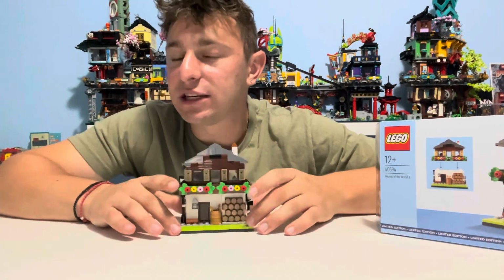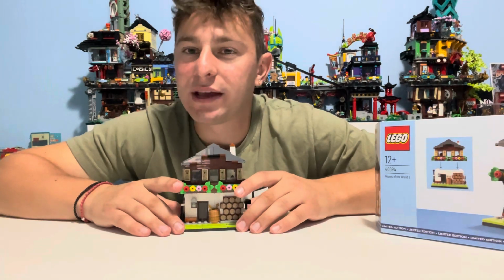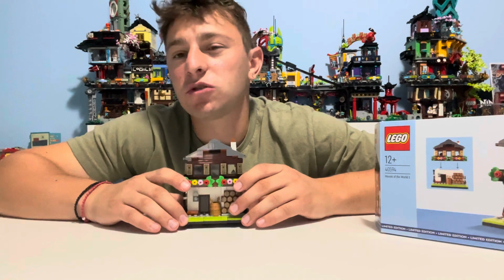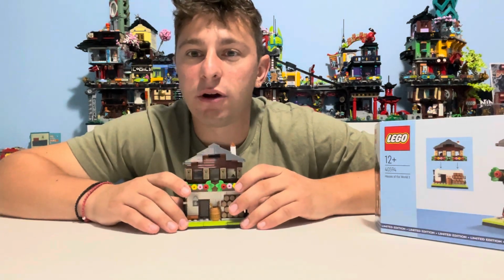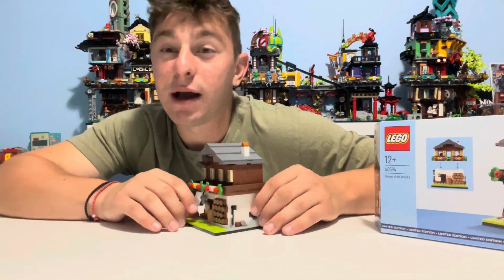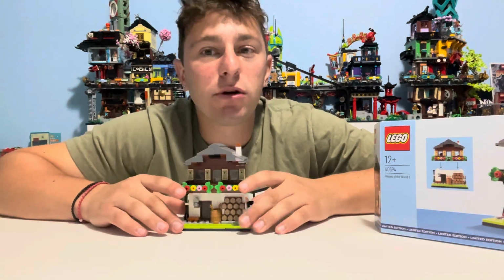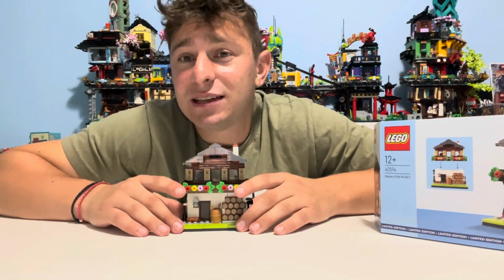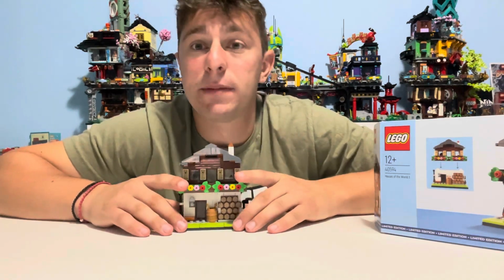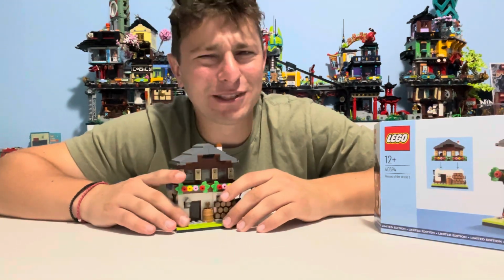So I really did enjoy this one, but as far as the price points go, I do think the $250 is quite expensive, right? It's almost so expensive that it's almost worthwhile to pick one of these up in the aftermarket. Generally, the rule of thumb is, if you can get it for like $30 to $40, it might be worth it. But if you're spending $50 to $70, then it's most likely worth it to spend $250 on Lego sets that you really do want and want to build. And then you'll get this free, right? Well, I guess it'll be free. There's always a price to pay.